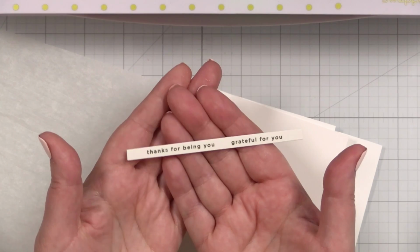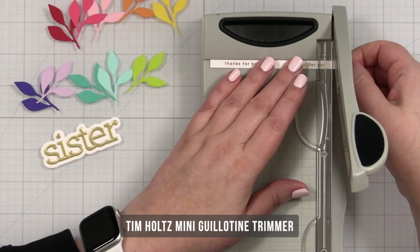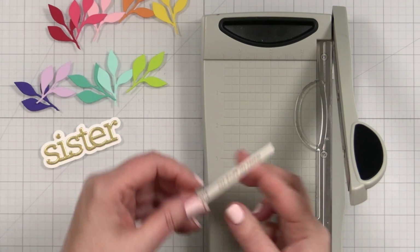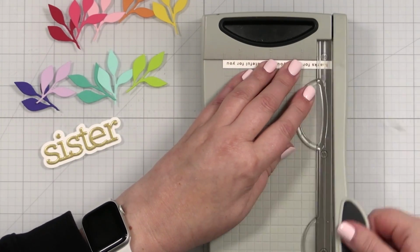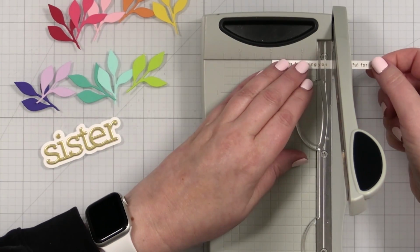All right. So I can trim these down and pick which one I want. I'm just going to trim this out with my little baby trimmer. I like to put the first letter just past that guard there, and that's how I trim from side to side. One letter past, and that gives me really nice, even margins on either side of my greeting.